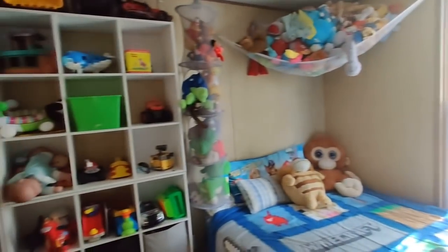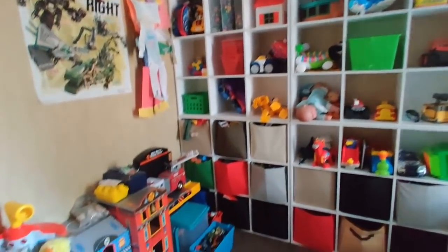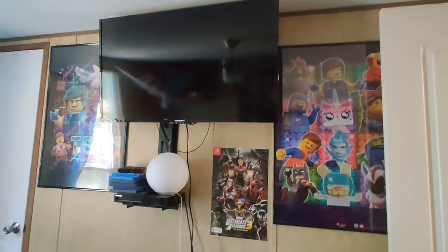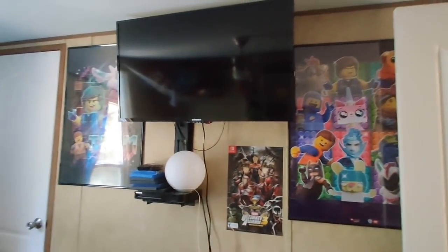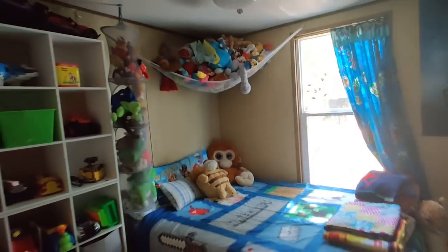I always try to tell these boys how lucky they are. They have like, well, a lot of stuff, obviously, but I feel like they have a super fun room. Like, I would have loved this room when I was a kid. But yeah, they even have this in here, and their TV is better than the one in our bedroom. They got this for Christmas last year, and they like to watch movies before they go to bed, so that's their little TV. And they only sleep in here half the time, which you'll see later.